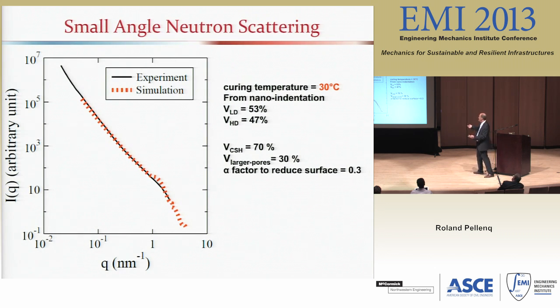What we say here is that a cement paste, as measured by nanoindentation, is maybe 53% of the low density and 47% of the high density. And we just do a weighted sum of this, plus some bigger pores, so as to reduce scattering. And since the spheres are touching each other, we are not counting the interface, so we have to remove the area of contact if we want to have a quantitative intensity. But you see, we do reproduce the experiment quite well.